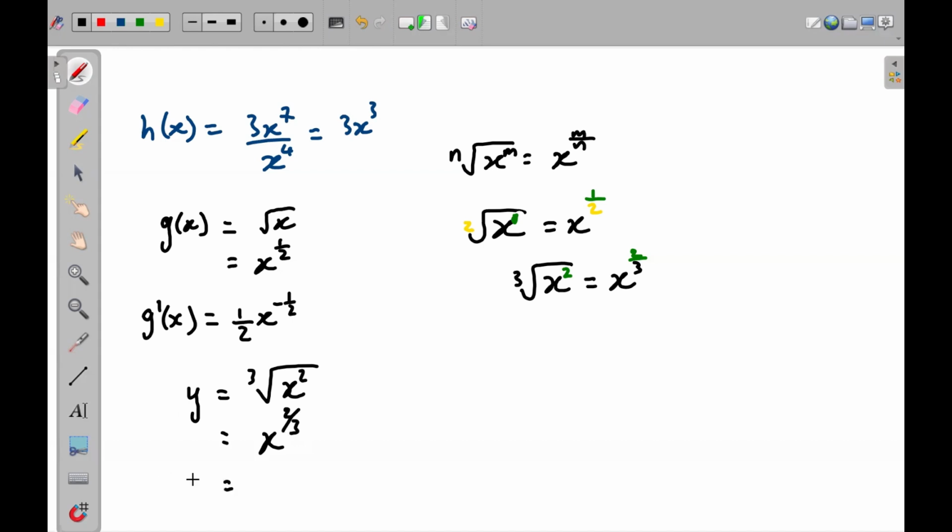When you find the derivative, which will now be dy dx, by the way, you will have 2 over 3 x, but now you must think, what is 2 over 3 minus 1? That is negative 1 over 3. So these are the little things that you will need to pay attention to when dealing with differentiation.